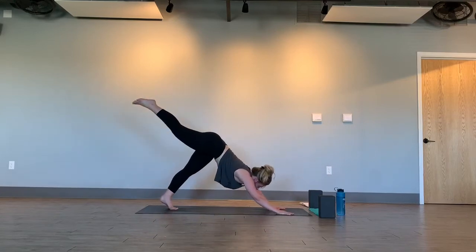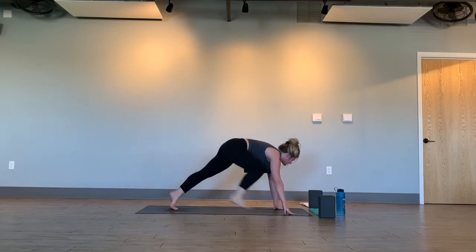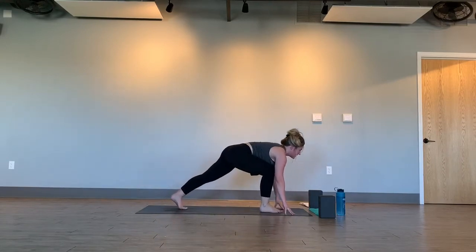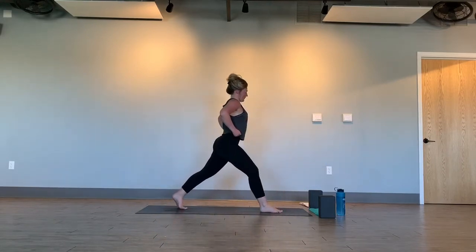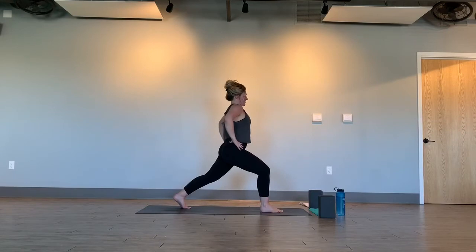Three-legged dog, right leg rises. Low lunge, right foot steps in between your hands. Inhale to rise up, crescent warrior. Both toes pointed forward, back heel is lifted. See if you can pull your right hip back a little bit and your left hip forward.